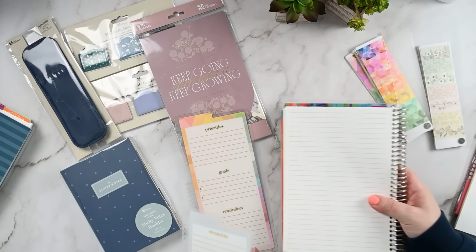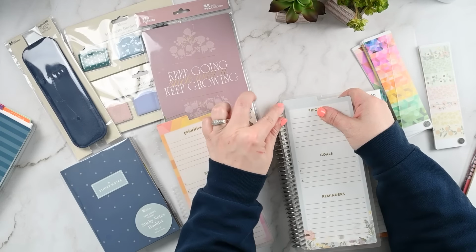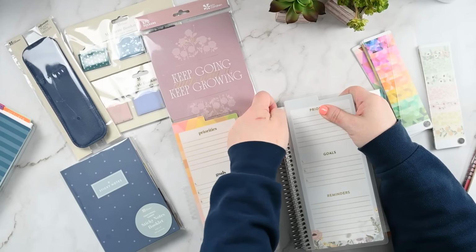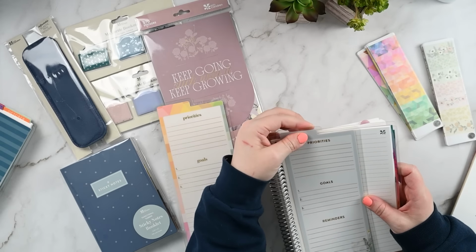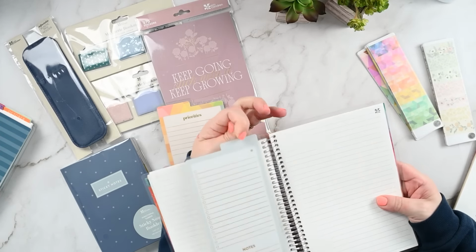This is supposed to fit the 7x9 and the A5. So here it is in an A5 notebook so you can see. If you snap it in right here at the top, like this, you'll be able to see that tab sticking out the top there. I like that. Very cool.